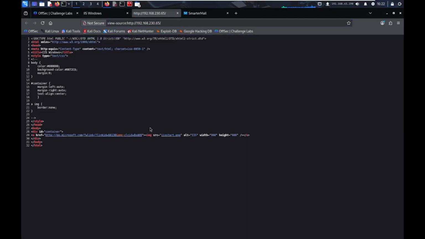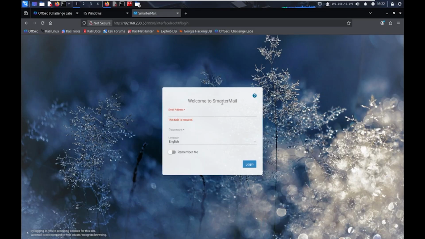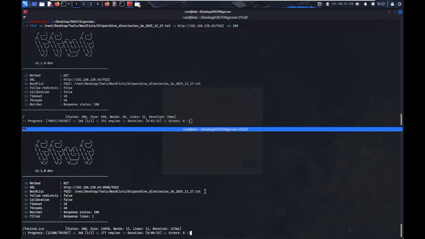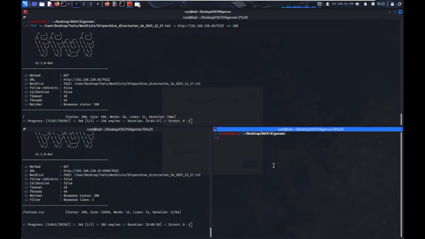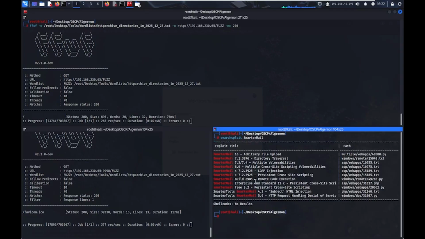The second thing to always check is the source code. Always check that before you move on from one tab to go to another. So this one doesn't have anything in it, but this one does. So this gives us an application name called SmarterMail. So let's see, since we don't have any login, the only thing that we could really look for are potential exploits, right? So we can simply split this up, and then we can look locally to see if Searchsploit has anything for this particular application name. Then we hit enter, and we see we got a list.